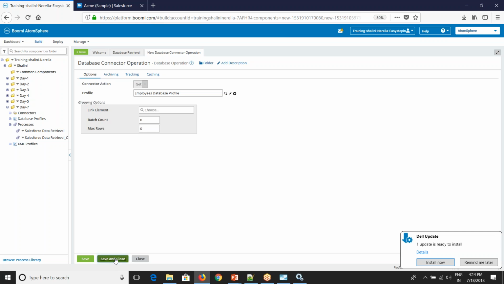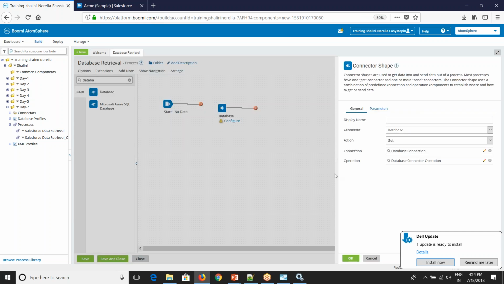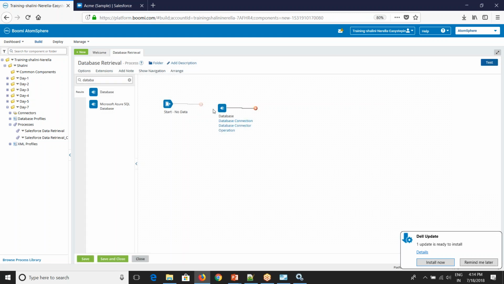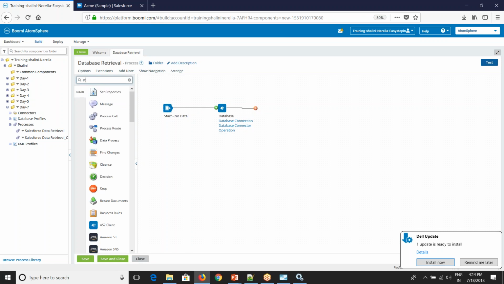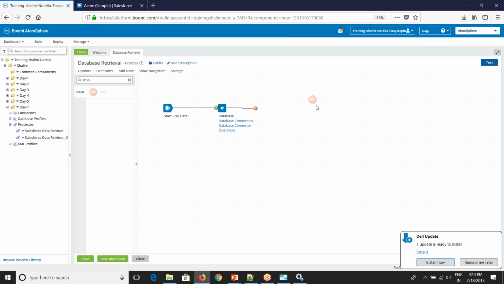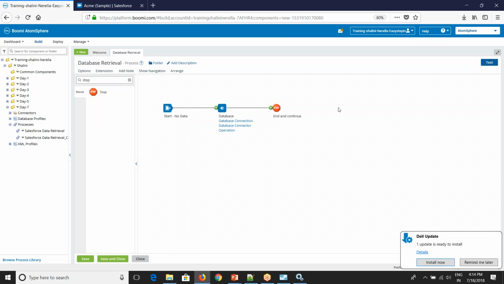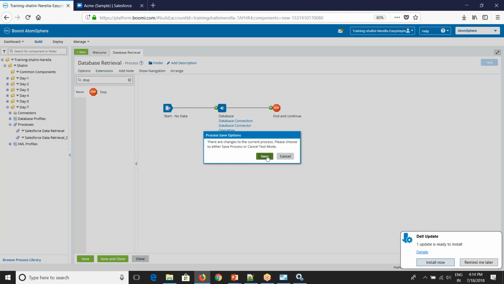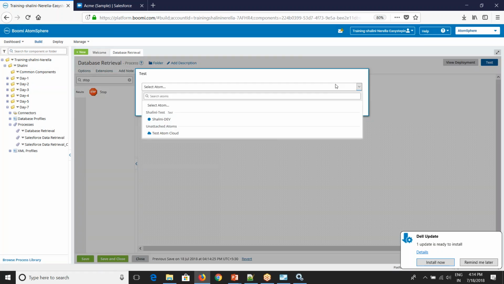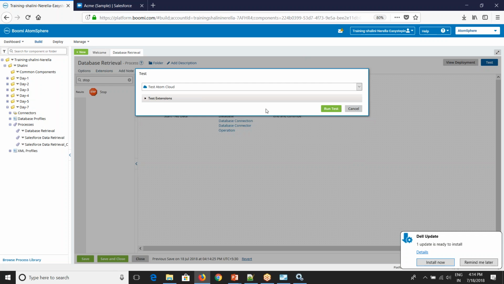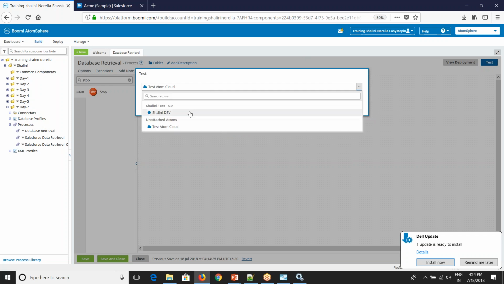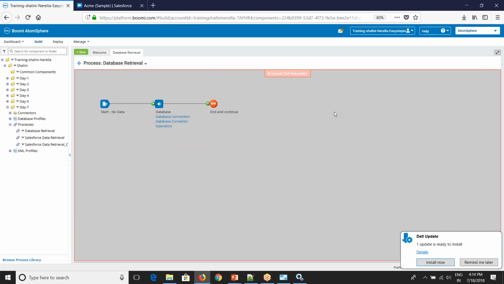So now if I say save and close, and I'll execute this. I'll place a stop shape and execute. So see here, test atom cloud will not work. So I have to choose my local atom.